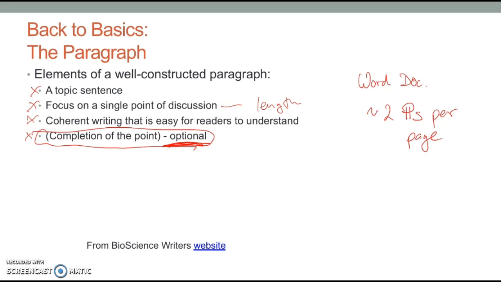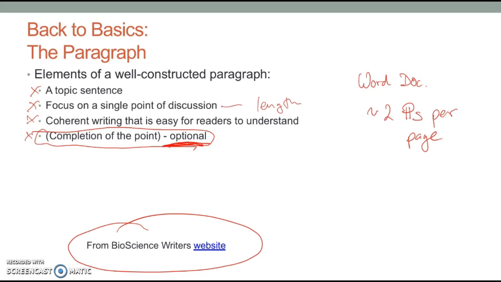And more often than not, when it doesn't happen, as I said previously, writers tend to go on and on about so many different things that it's hard to distinguish different elements of the argument. So let me show you an example. Before I head to the next page, this comes from the summary I've taken, reworded a little bit, from the Bioscience Writers website.